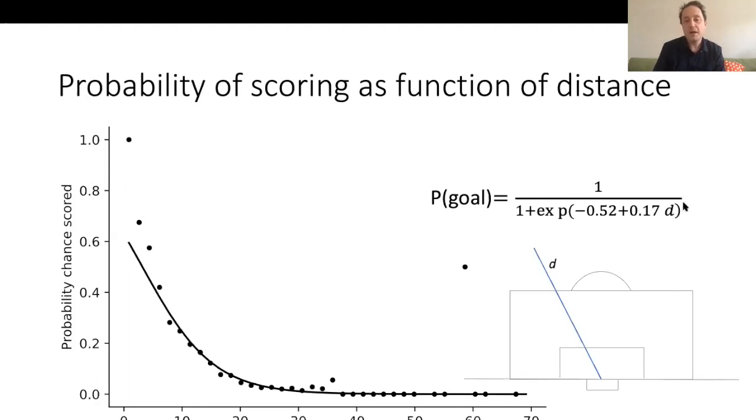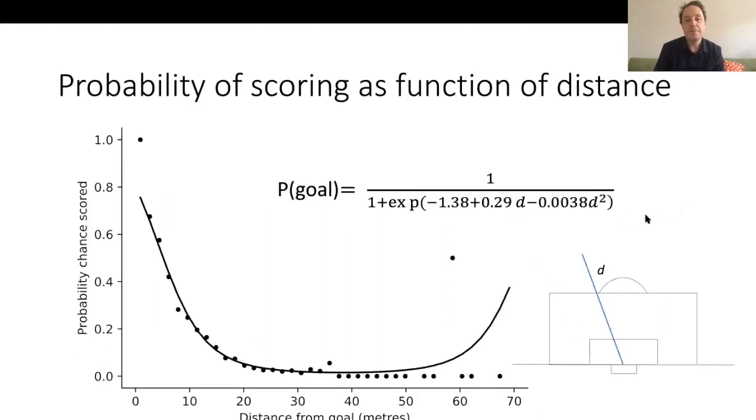Here we've just got a linear function of d, but if we also include a d squared term, so that inside here it's a quadratic function of d, we get a fit that looks like this. And so it moves up and makes a better prediction here. But that's at a cost of it fitting this point out here and making a worse prediction longer out.